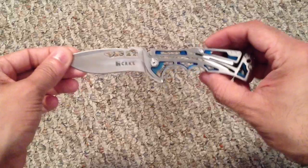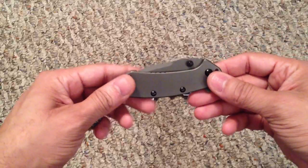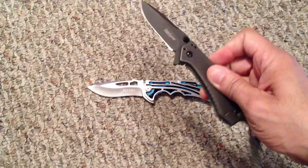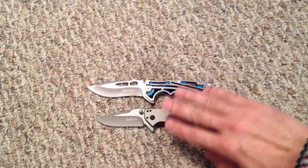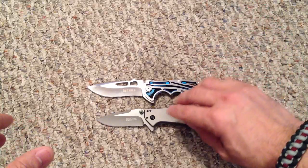So by way of comparison, as always, let me go ahead and bring something out. This is a knife that's been becoming very popular. This is a Kershaw Cryo, and I figured I'd bring this one out, and the reason for it is because a lot of people know the size of this knife, but also because I feel that these two knives kind of fit in a similar category.